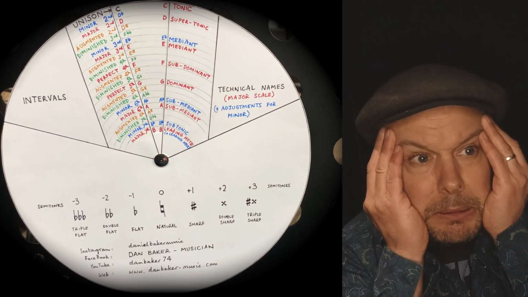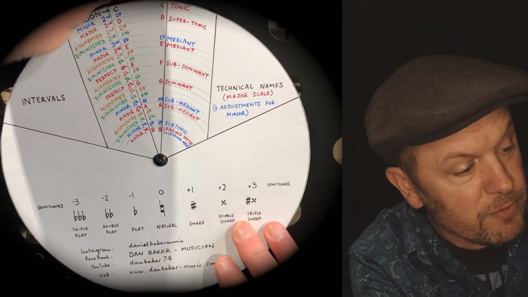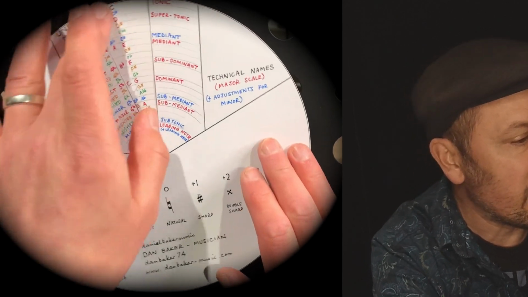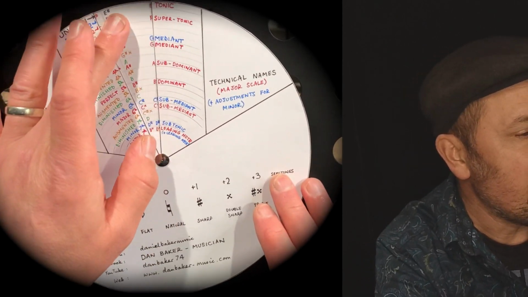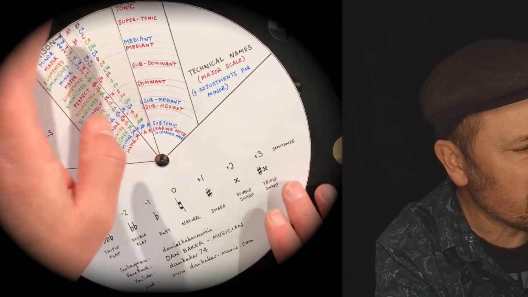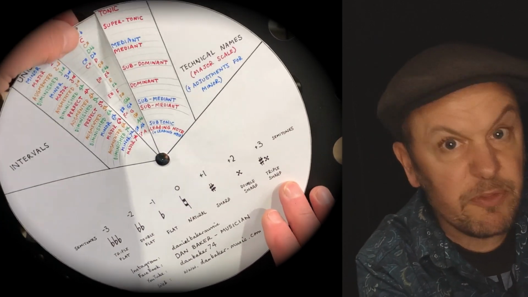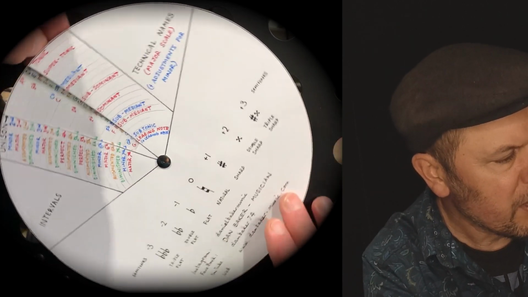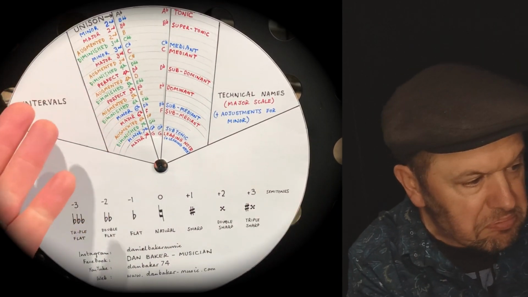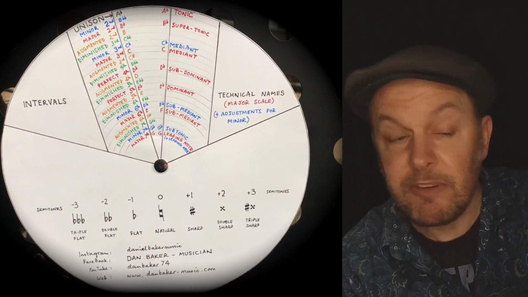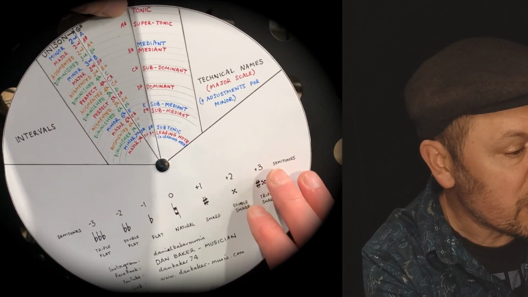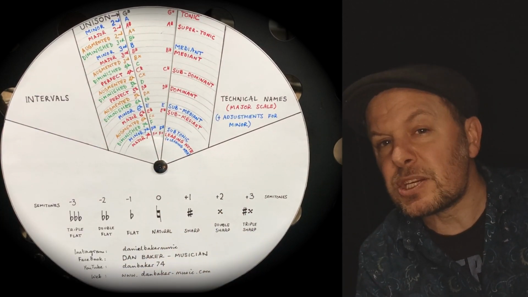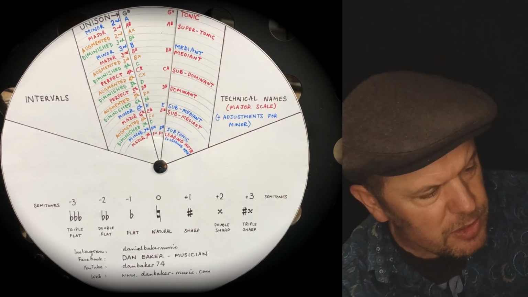And it just gets a bit, oh no, again. So what I've done here, I've included all of the enharmonic equivalents. So for example, if we go this way, F and E sharp, and E sharp is a bad example because I just put it in because there were enough segments to do it, and so there's all sorts of triple nasties there. So for example, A flat, the perfect fifth in A flat is E flat, but if I go round one stage I get to G sharp, which is basically the same sound but written differently. So G sharp to D sharp would be that perfect fifth interval this time.